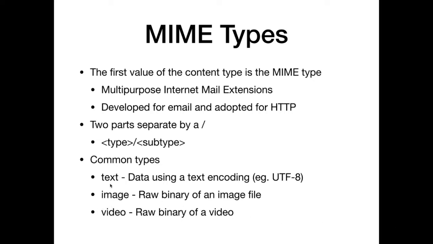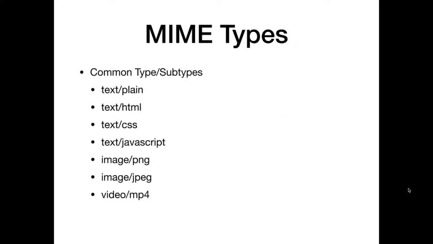But these are the major types. Text is mostly what we're focusing on right now, but we'll also use image. For homework 3, you have to use this image type also. Then there's subtypes. I don't have too much to say about these, but here's a good list of them that we'll end up seeing. The top one, obviously, plain text. We've used that in homework 2. You're using that right now. Assuming you got started, please start. If you haven't, that's coming up. And there's a decent amount to do in that one.